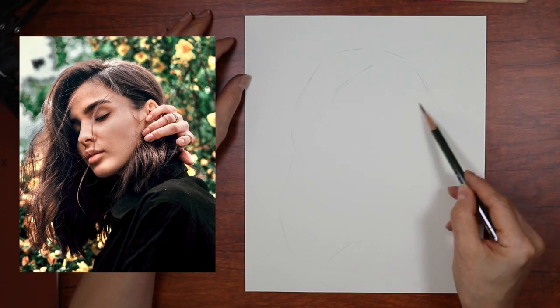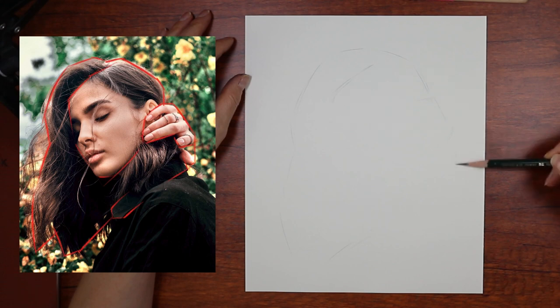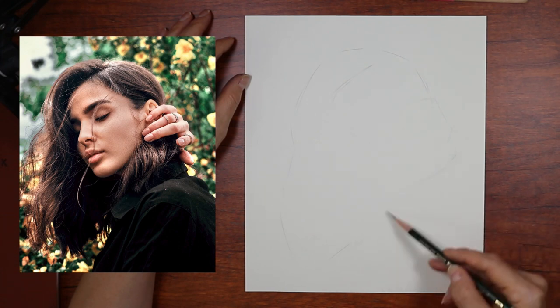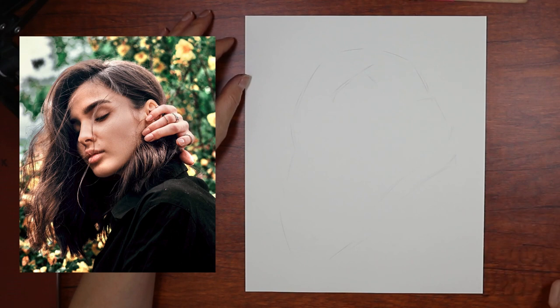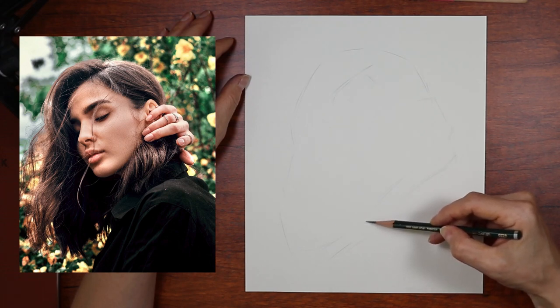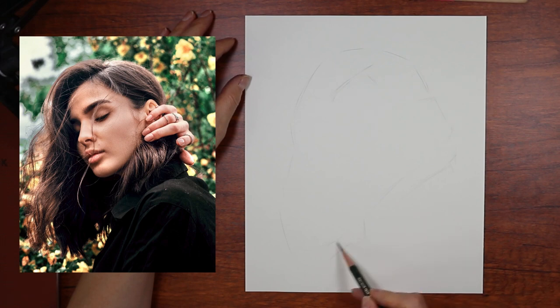So I start by slowly and carefully exploring the reference and then making light marks defining the outlines of the head. I decide how big a margin I want to make around the head, and I want to make sure that it's not too narrow or not too large. At the same time, I determine the placement of the face and the hand on the page. So I'm going to stick to the photograph's composition and try to transfer it to the paper.